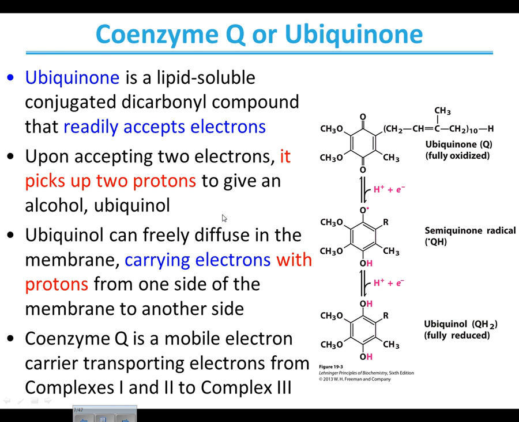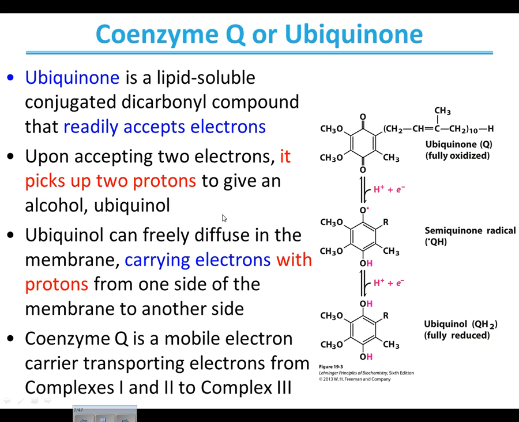Now we take a look at coenzyme Q, also known as ubiquinone. These are exactly the same thing. Just because of the way I was taught, I will most likely call this coenzyme Q as we move along, but you have to keep it straight in your mind that coenzyme Q is the same thing as ubiquinone.